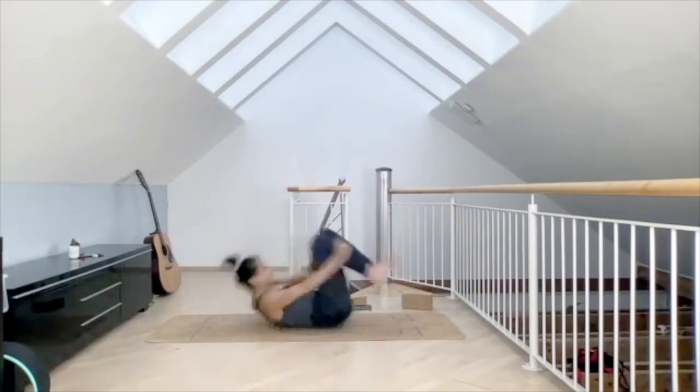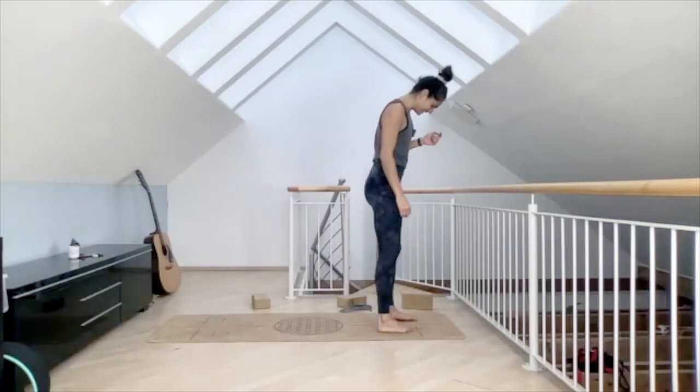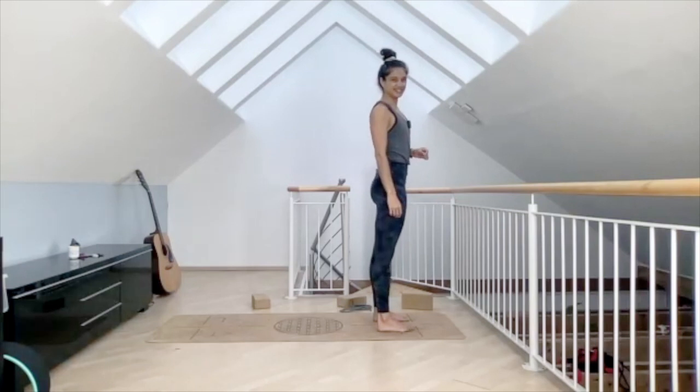Roll back, roll forwards and up. One, and up. Use your hands if you need. That's literally what they're there for. Super. Let's have a look at the feet. How are they? Are they hip wide? Are they parallel? Are you grounding into the four corners? Yes, Jody. Super.